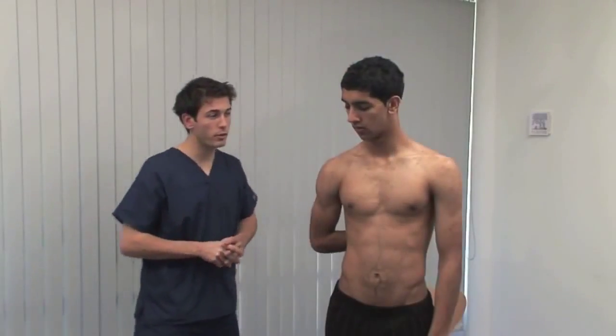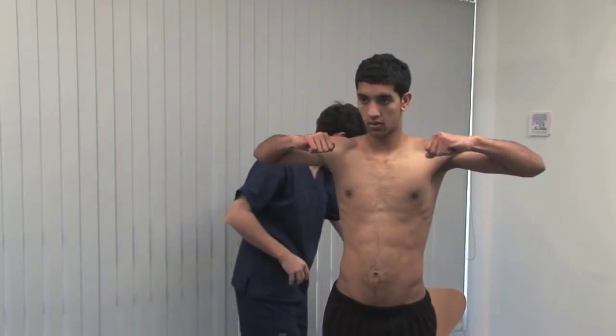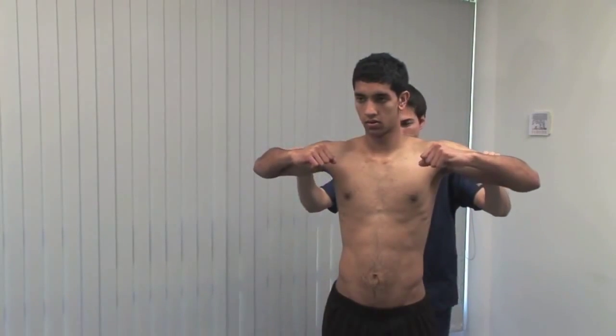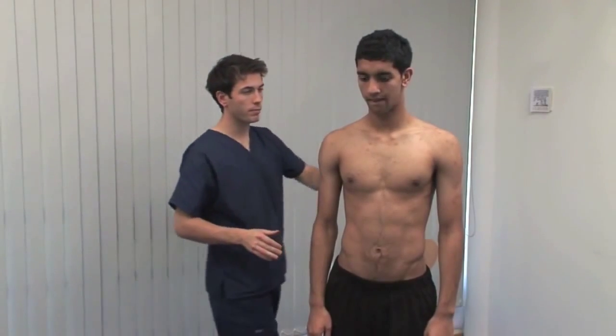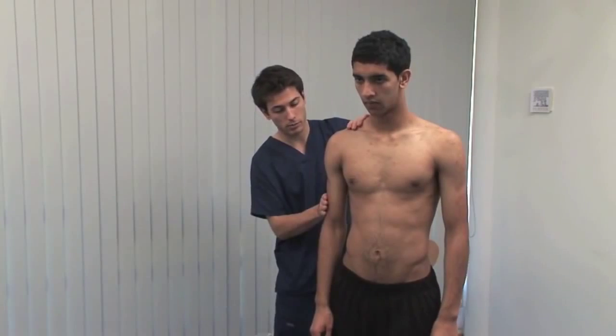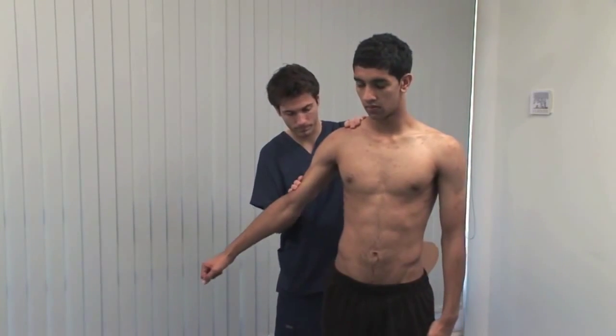Now, Omar, can you bring your arms up to the side like that for me? Hold them there and don't let me push them down. Assess the ability of deltoid to abduct against resistance, comparing left with right. Also, check the patient's ability to initiate abduction against resistance with the arm down at the side. I want you now to push out against my hand, Omar. Weakness or pain in initial abduction suggests a rotator cuff problem.